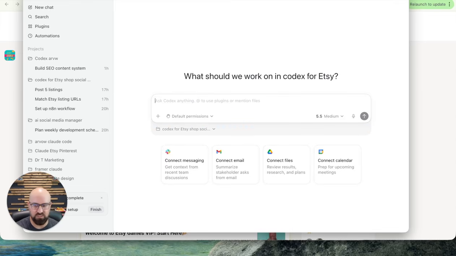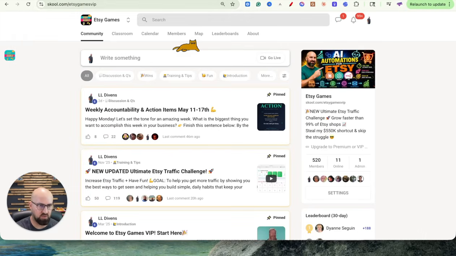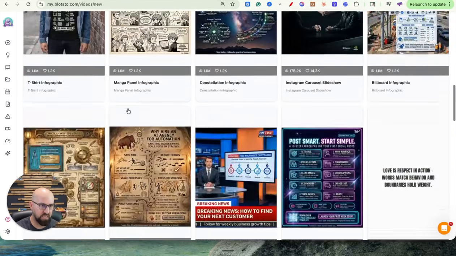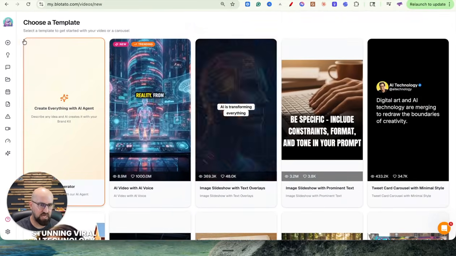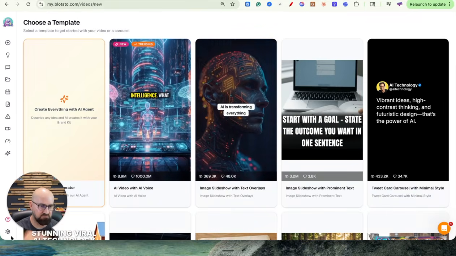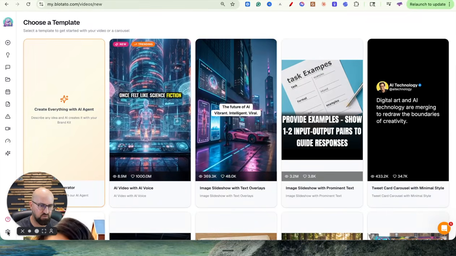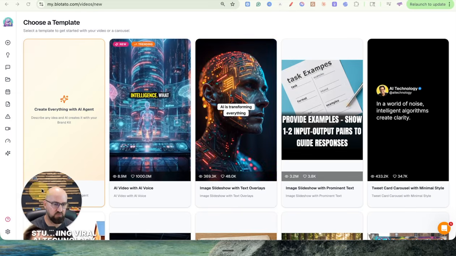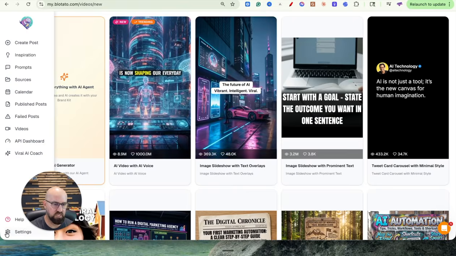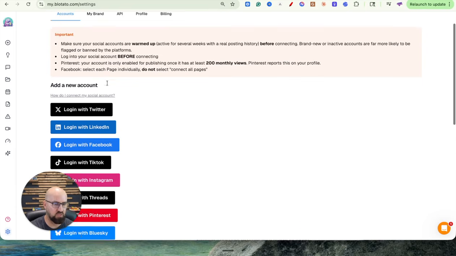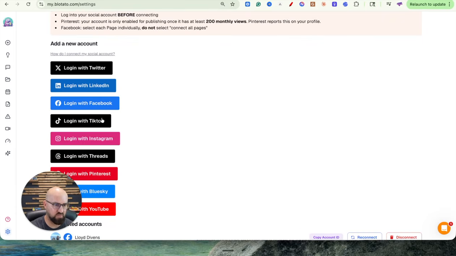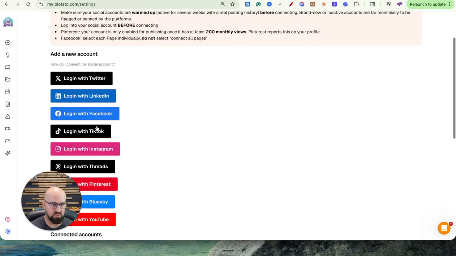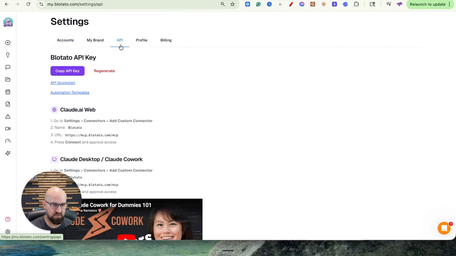The other thing it's going to ask you for is the Blotado API key. This is the program I use, Blotado, because their API is amazing and it can do a lot of different things. Most importantly, it can post to your social media channels. If I go in here to the settings, here are the accounts you want to set up. And then the API, once you give it to Codex, can basically link with any of these accounts. It'll see what you have linked with, but here's how you get the API for Blotado.